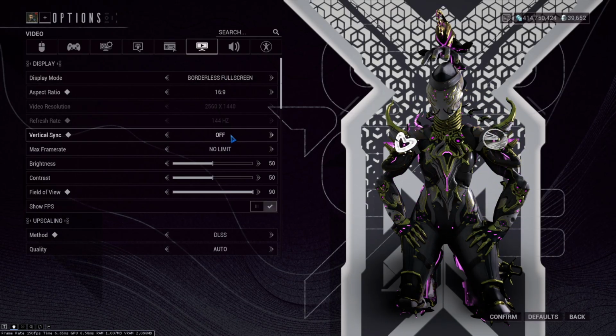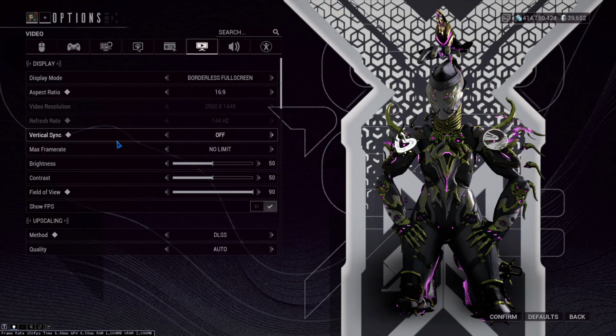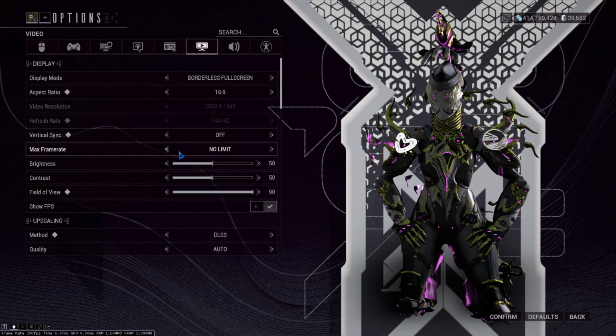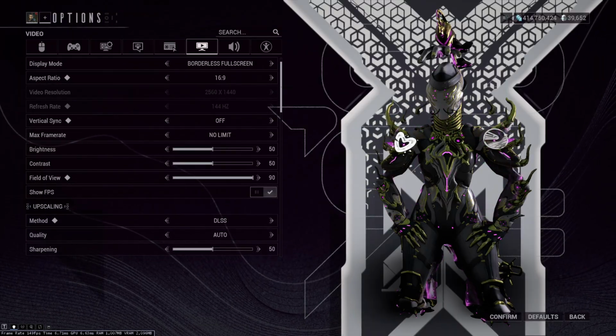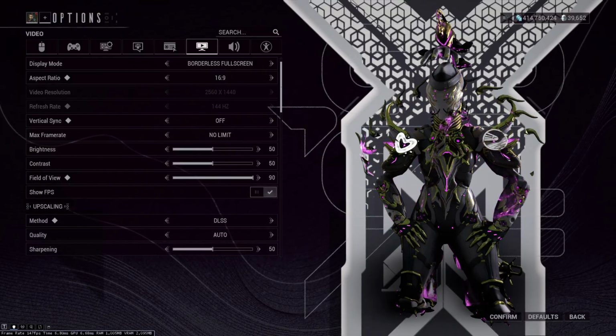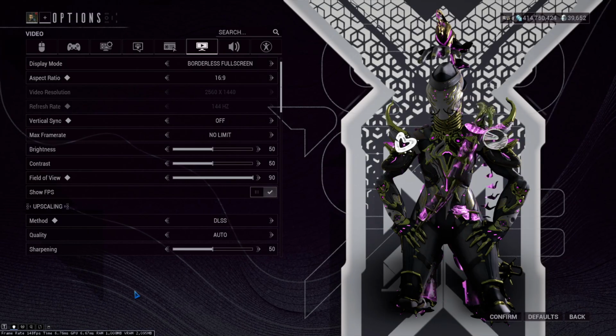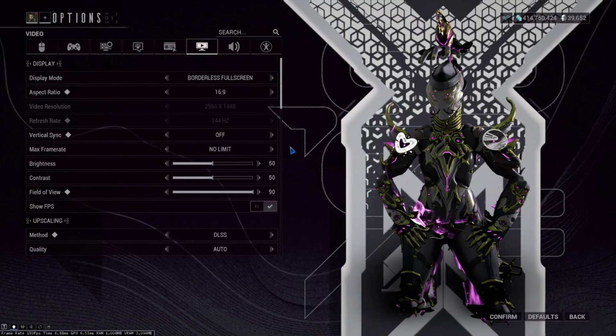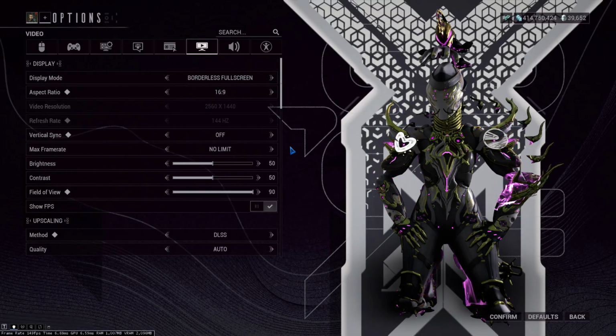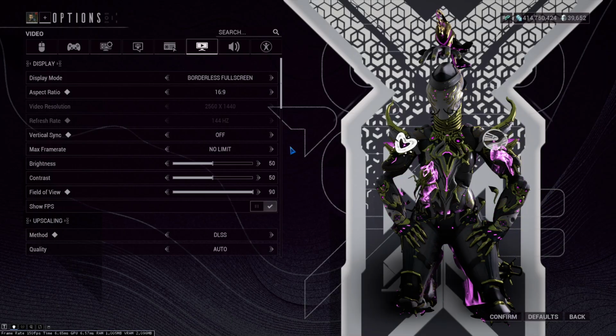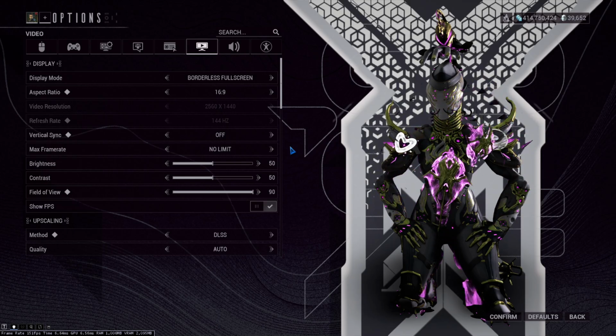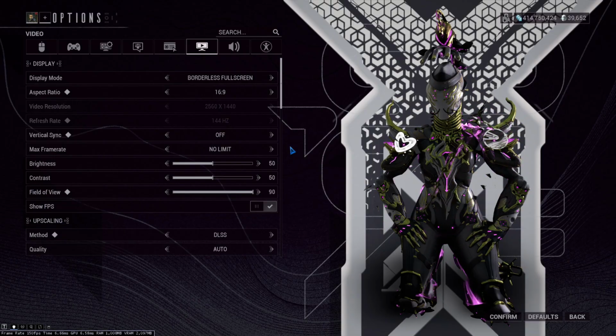So I play with VSync off. I like to keep VSync off on here. I have my max frame rate set to no limit. Depending on what kind of content you're in, like me sitting in the menus right here, I'm at about, you can see in the bottom left corner here, 148, 149. It's just teetering back and forth. It depends on where you are. If you're in Meta Endo, I've seen my frame rate go up to 300 plus, which is really good for a farm like that because frame rate is important for something like Larva.